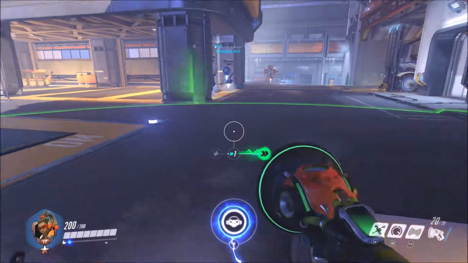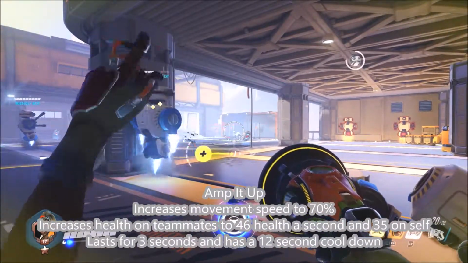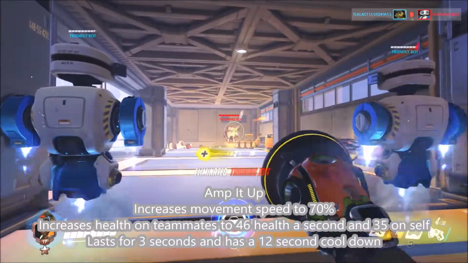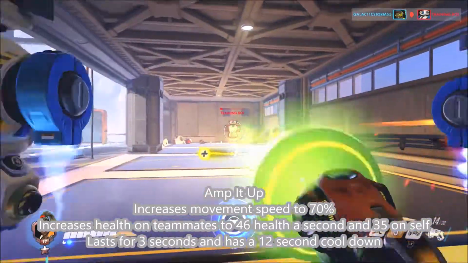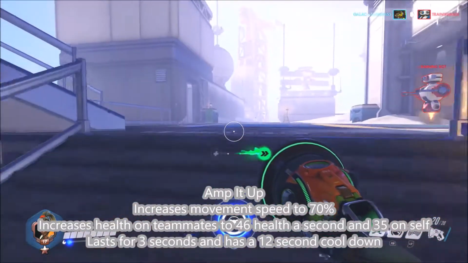The last ability really helps out with Crossfade, and it's called Amp It Up. Amp It Up increases your health and speed. For the health, you will do about 46 health a second on each teammate and 35 on yourself. And for your speed, you'll do about 70%, which is a lot faster. It lasts for a good old 3 seconds, and it does have a longer cooldown, at around 12 seconds.